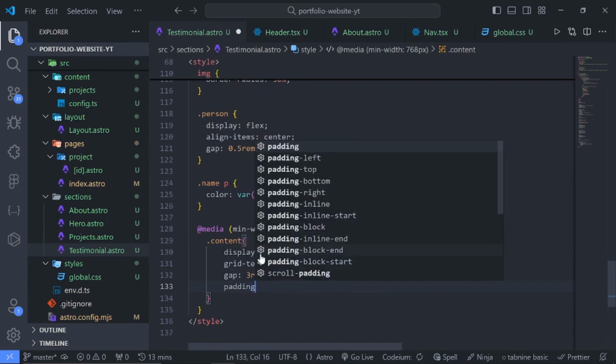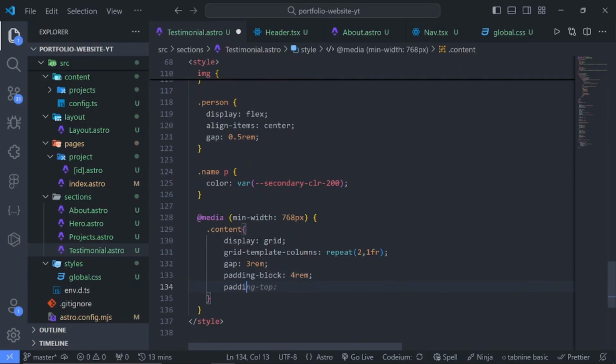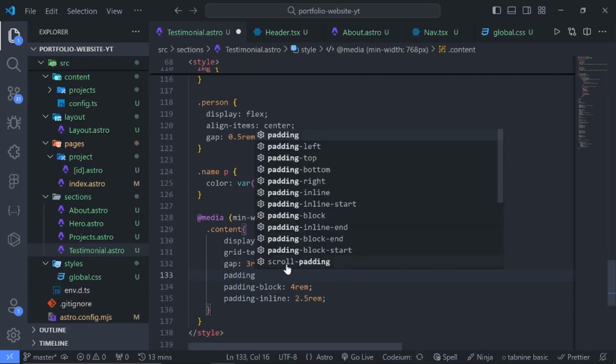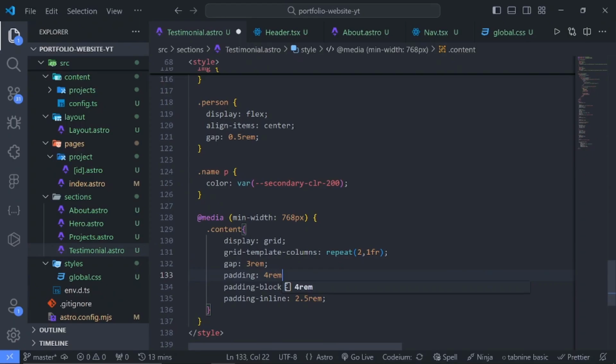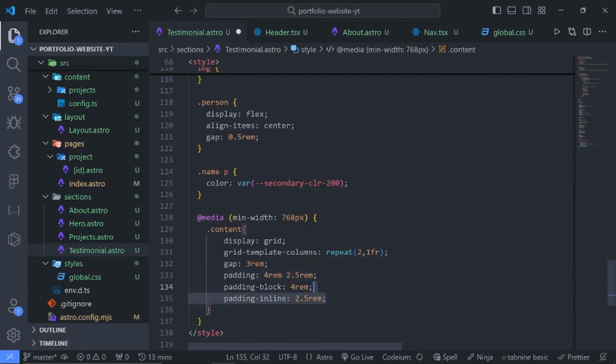We'll add a padding block for the top and bottom of like 4 rem. I also add a padding inline for the left and right. I'll set it to 2.5 rem. And instead of doing this, let's just use a single property. So we'll say 4 rem, 2.5 rem. Get rid of this.